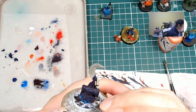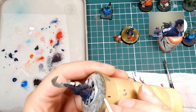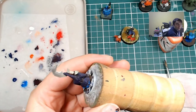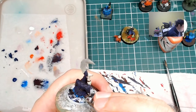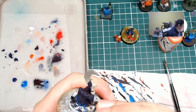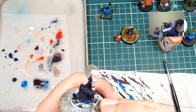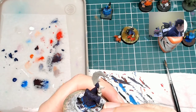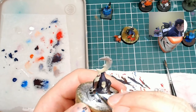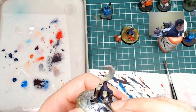And you'll find that with the blue, at least in this case, the blue that's already on the model here is essentially the shadow. The blue that I'm now putting on is what's going to be the midtone. That's something practice with your models will help with, so you actually know what color you're going to get. As an example, I have one that I will show you in a second.